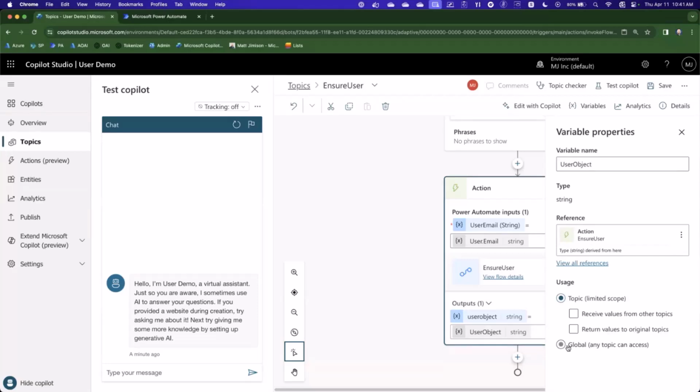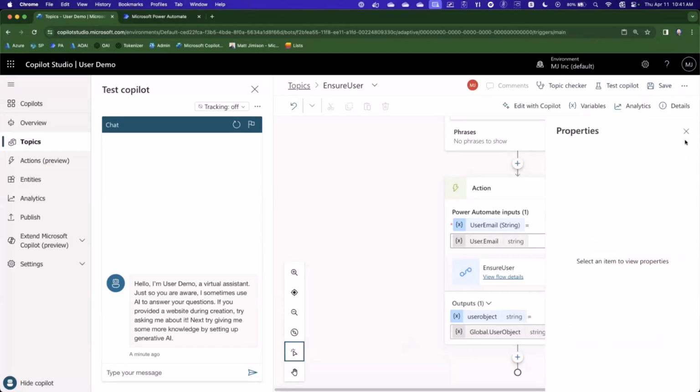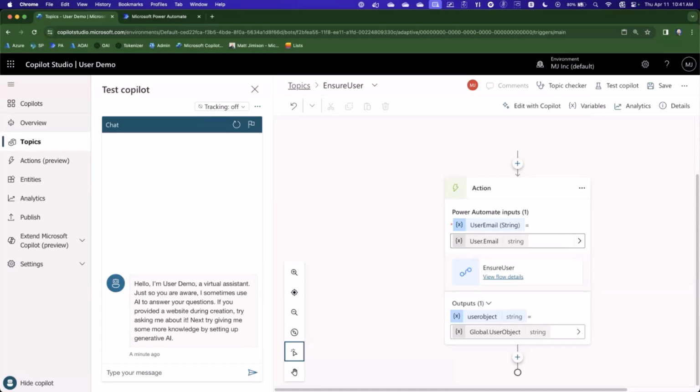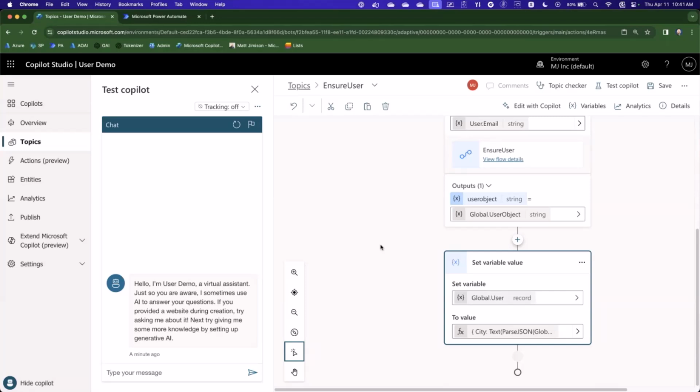The first thing I want to do is make this global. And then the other thing, so now I've got a string, right? And that's helpful, but again, if I want to work with it as a property-based thing, I need to do more. So the next thing I'm going to do is copy and paste something else from another screen. And let's see here. Let's paste and see if that works.